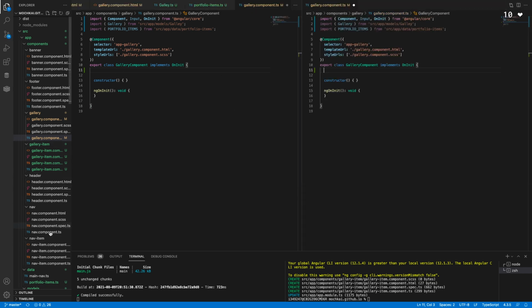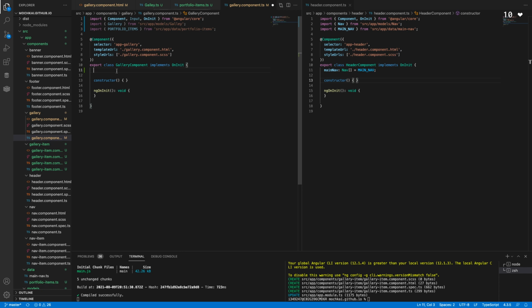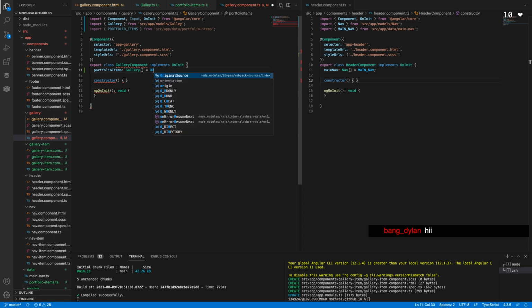I actually want to make the header side by side over here, just so I can copy some of this stuff. So this is going to be portfolio items. It's a gallery and it's derived from the portfolio items constant. Good. That's pretty much what I want to do with this, I believe.